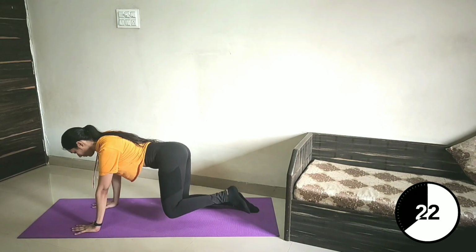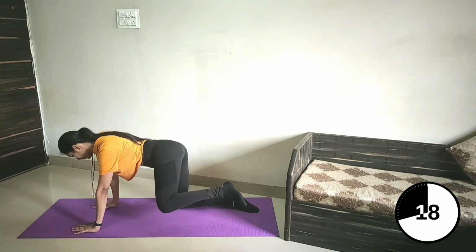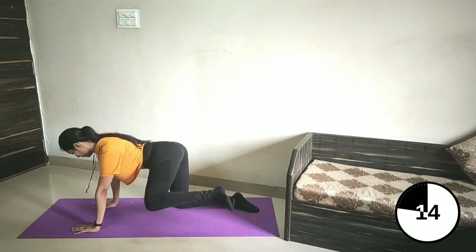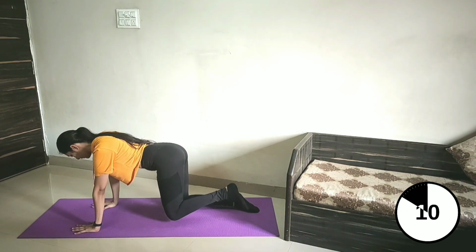Keep your core stable, only your hips should move. This exercise can help you to strengthen your glutes and also your core. Keep going, few more seconds left. Keep breathing.